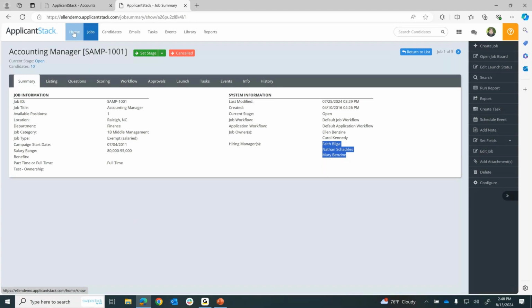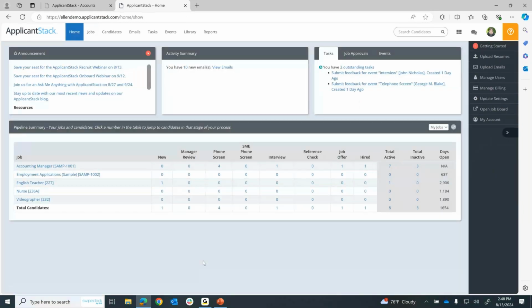But the other thing you need to check is, do hiring managers have what we call ownership of your stages? So if you want hiring managers to see candidates in the new stage and throughout all of your stages, your workflow needs to be configured so that they have ownership of all of those stages. And it means as you move your candidates through the stages, they will continue to have visibility to those candidates.